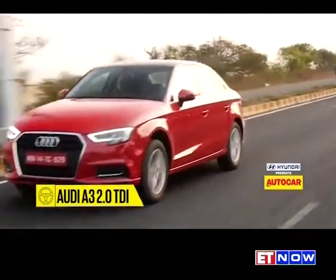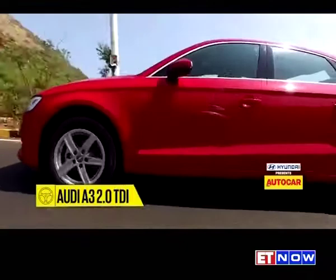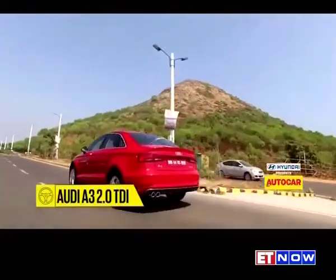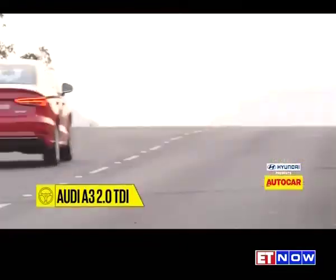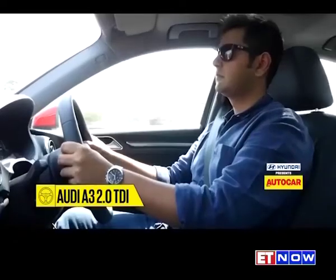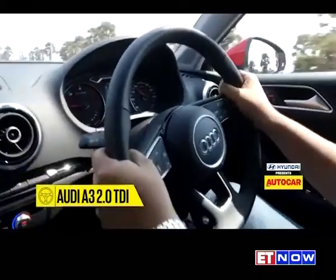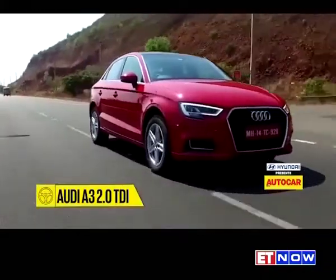On other fronts, the A3 doesn't feel different. Ride quality is nice and absorbent as before, and free from the thuds and thumps we've just come to expect from European cars. What's also good is that the A3 remains a fun car to pilot. It feels small and compact from behind the wheel, and though the steering is on the lighter side, it's precise. There's lots of grip on offer too.